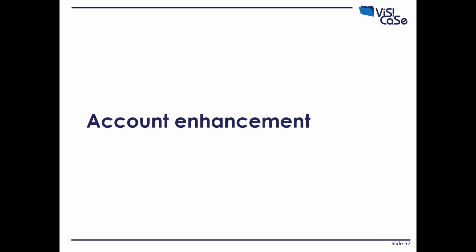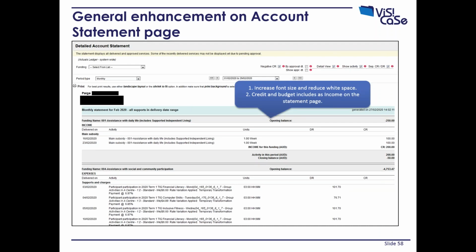Okay. Account enhancements. This refers to the client statements and account statements. We've sort of spruced up the page, made it look a lot better. We've aligned the columns, made everything fit on the page, so when you print it now, it looks a little more professional. As you can see, we've increased font size, reduced white spaces.